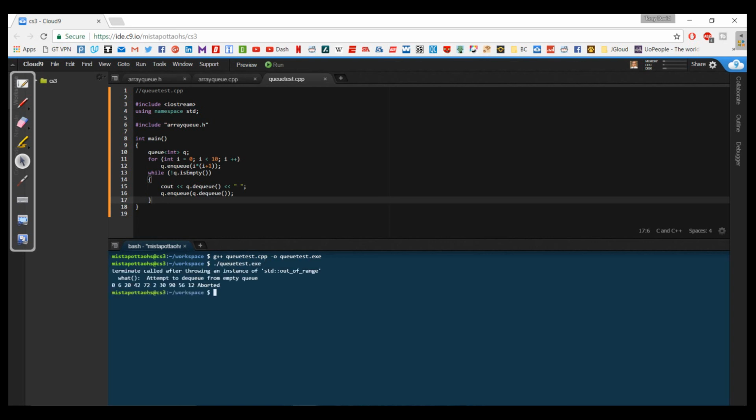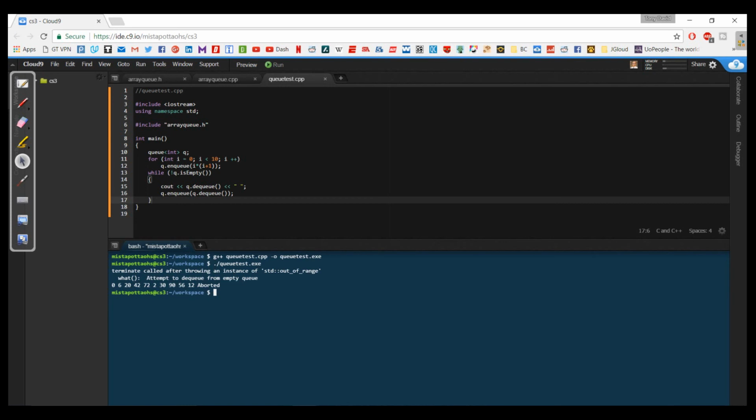Okay, so it gave us an issue when we were trying to attempt to dequeue from an empty queue. So let's talk about what's happening here. So we've got a 0, a 6, so notice the 2 got pushed, 12 is pushed, then 20, 5 times 6 is 30, so it got pushed, then a 42, then 7 times 8 is 56, it got pushed, then that's 8 times 9, the 9 times 10 got pushed, that was the last number, so we're back to 2, the 12 moved, so we have the 30, the 56 got moved, we have the 90.